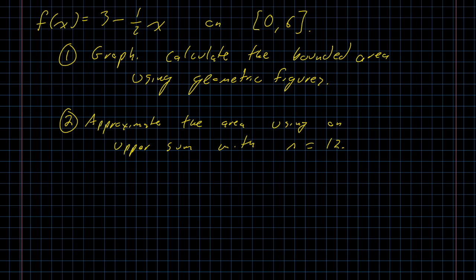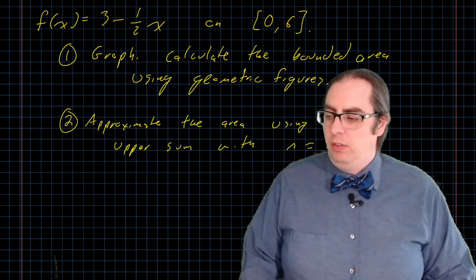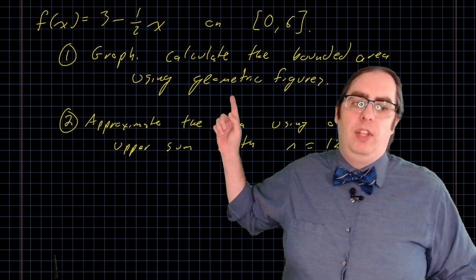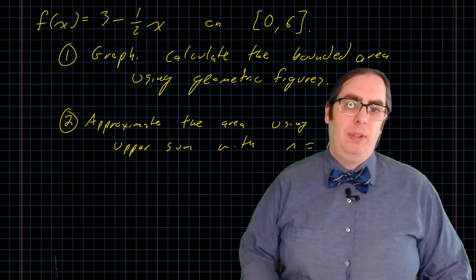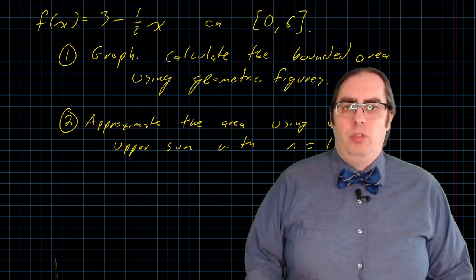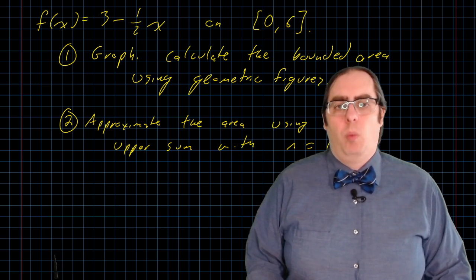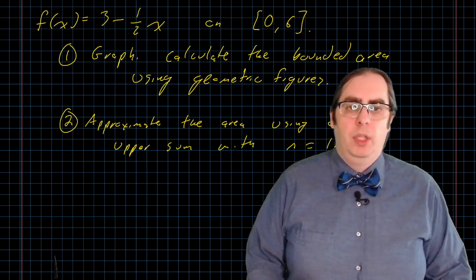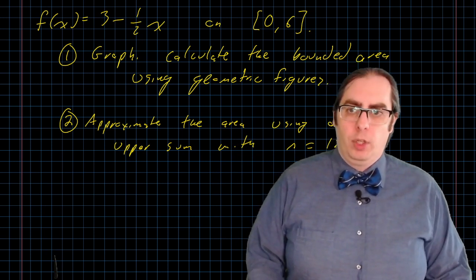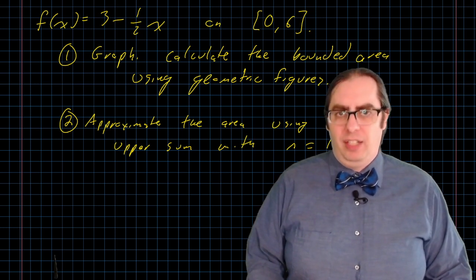You will find that you get different values on each of these. The first one is going to give you the exact value. The second one is going to be slightly off. And so again, it brings to mind the question, why are we taking all this time to do a lot more work to get a less precise answer?